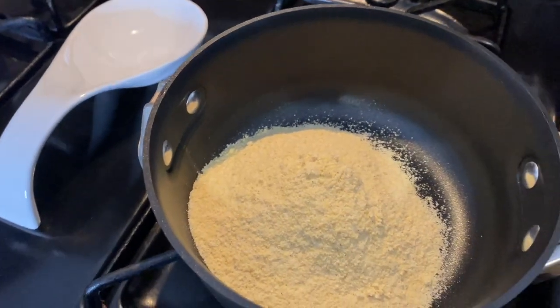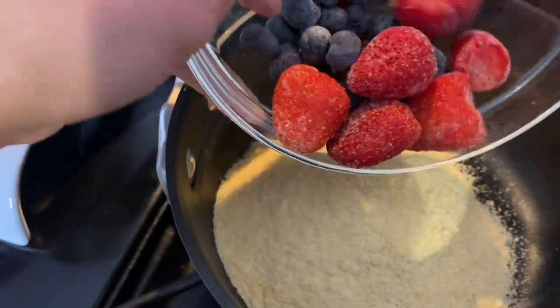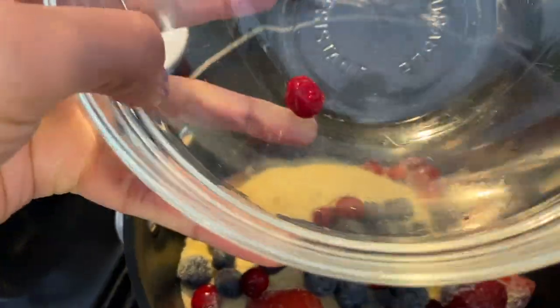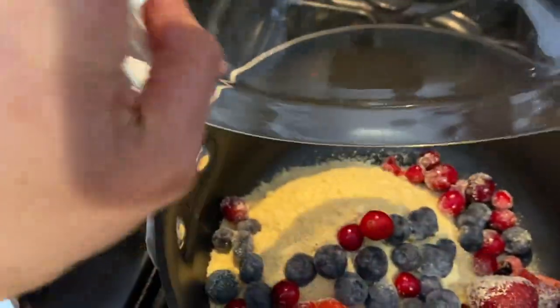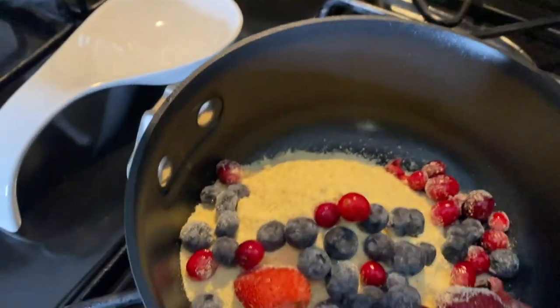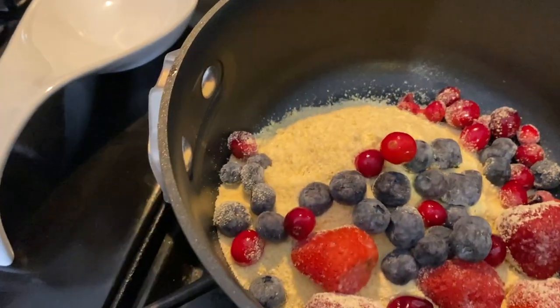Pouring in the berries. The fire is not on, by the way. Not trying to burn anything. Oh my god, here comes Nato. Leave me alone, Nato. All right, those are stuck, so I was trying to be cute. Oh, look at how pretty it looks already.